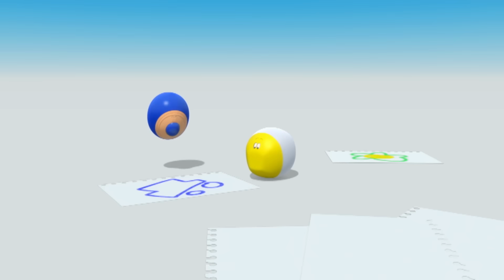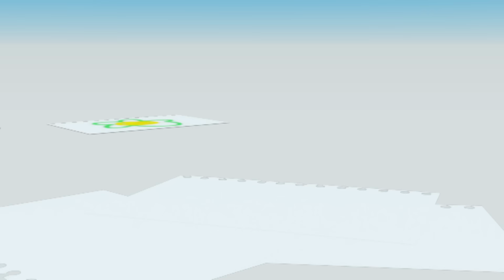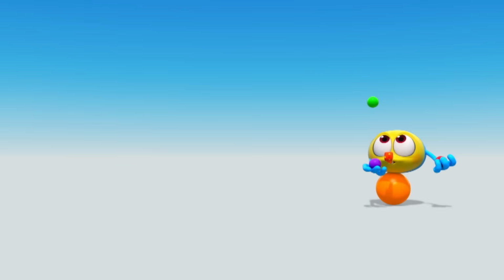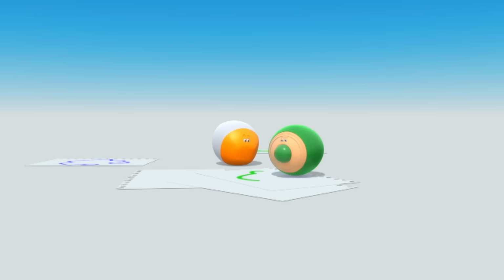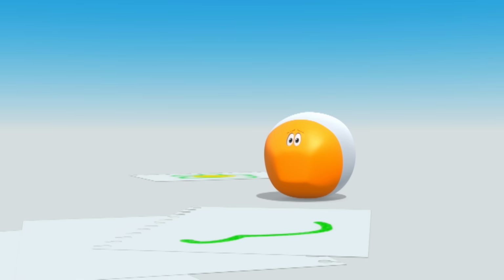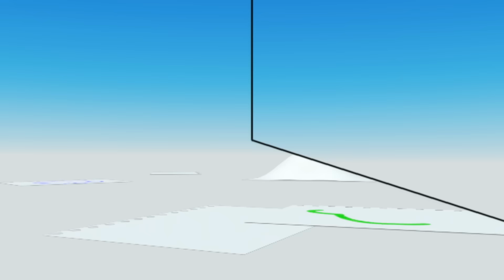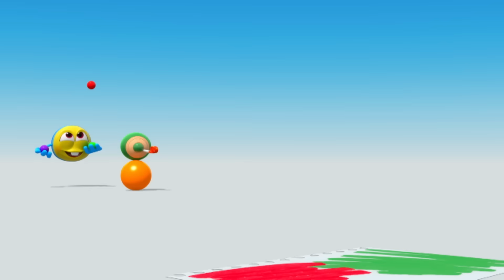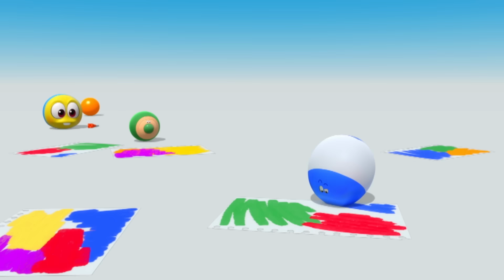Spencil and Crayon love to draw together. It's great to create with a friend. Kit is practicing some juggling tricks. I guess Spencil can't resist his curiosity. Crayon needs something fun to do. Looks like Crayon has been pretty busy using all the paper.